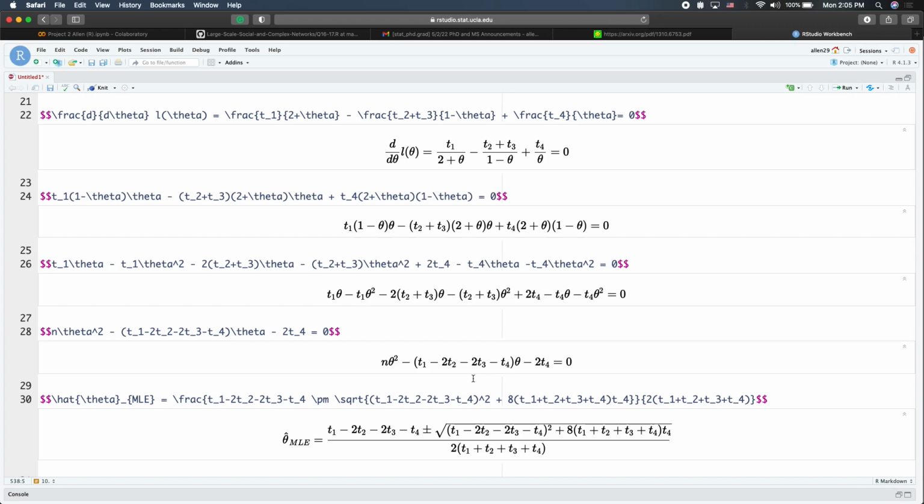Question or comments? Yeah. Theta can't be negative, right? Because that would result in a negative probability. Yes, that's a good concern, but for now we don't know whether this part is greater than that. Maybe when we apply the numbers, it will become negative, but so far we're just using the notation, so we don't know yet. When we apply the numbers, if it is greater, then we should remove that choice.